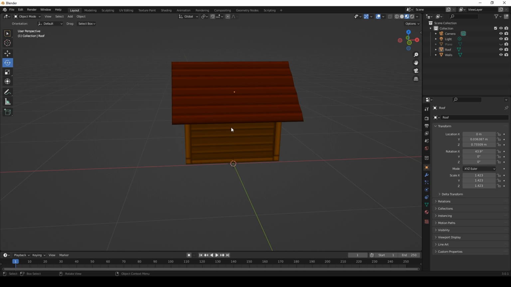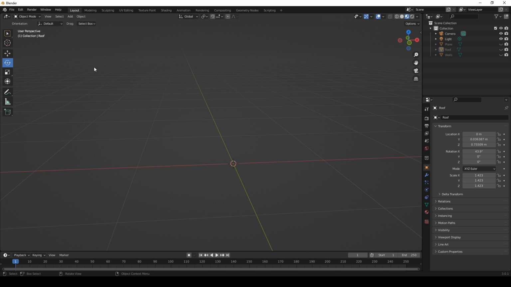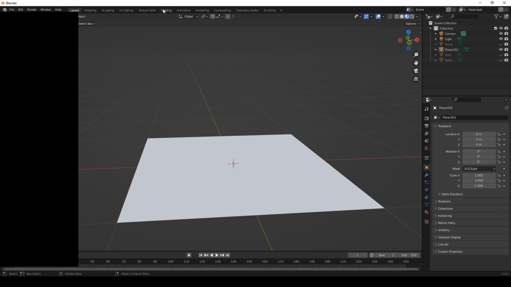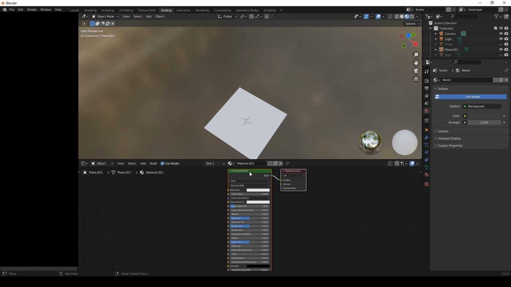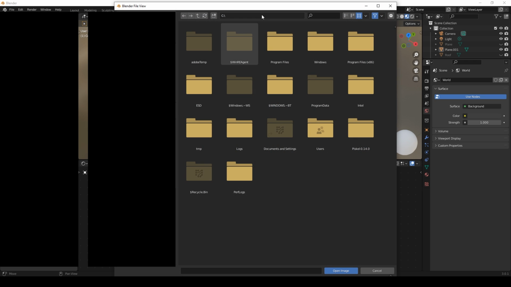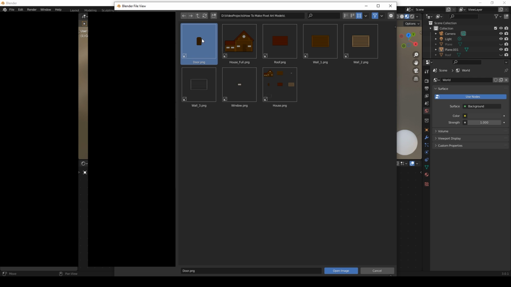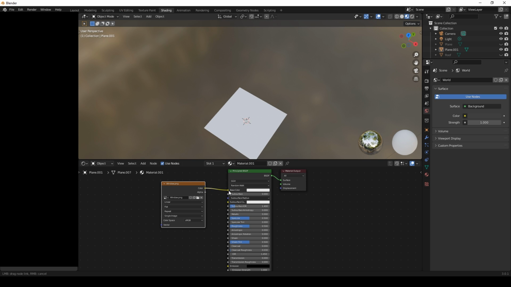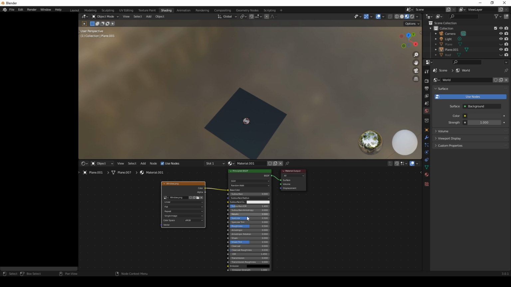This doesn't really look like a building. It has no door or no windows. Well, let's just hide both of these and create a new plane. And let's go back into the shading view, hit new, add a new input texture, and open up, go to the same route. Let's select the window and color to color. And specular down and roughness down.